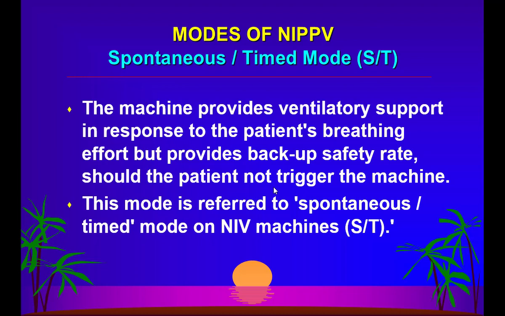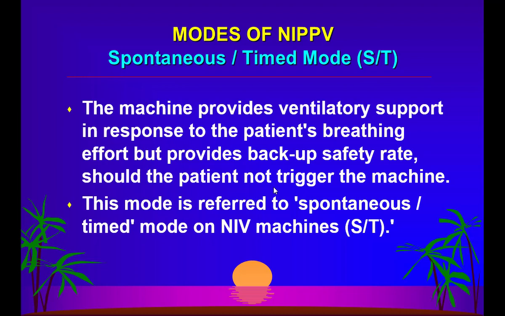For example, if you set an SIMV rate of 10 and the patient breathes at a rate of 8 on his own, then the total respiratory rate of this patient would be 10 plus 8. Whereas in non-invasive ventilation, if you set a rate of say 15 and the patient is breathing at a rate of 16, then his respiratory rate would be 16 only. Only if his rate falls below 15 will breaths be delivered. So basically, ST mode in non-invasive ventilation is a backup mode. It does not add on to the spontaneous breaths of the patient. That is very important. If the patient is breathing at a rate of 20, then his respiratory rate would remain 20, and the 15 set on the NIV would be redundant. That is something different, and you have to remember it.